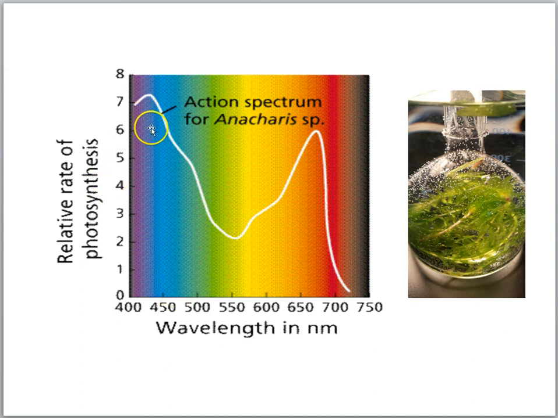When you shine blue light on a plant, you get relatively high rates of photosynthesis or oxygen production. When you shine green or yellow, you get significantly lower rates of photosynthesis. When you shine red light, you get a peak again. Get higher rates of photosynthesis. So it looks like not all colors are equal here in driving photosynthesis. You get maximum photosynthesis when you shine blue light or red light, minimum photosynthesis when you shine green or yellow light. Well, that raises a question, why is this?